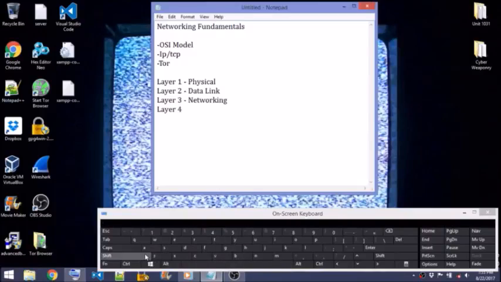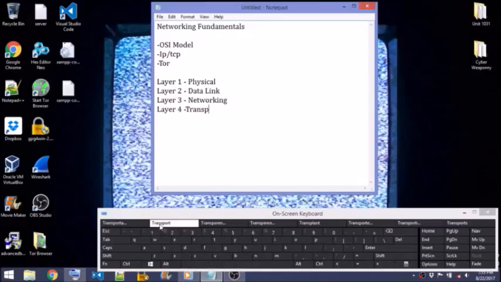Layer 4 is our transport layer, and our transport layer provides us with management and control, and also helps us to transfer data that we send and receive.